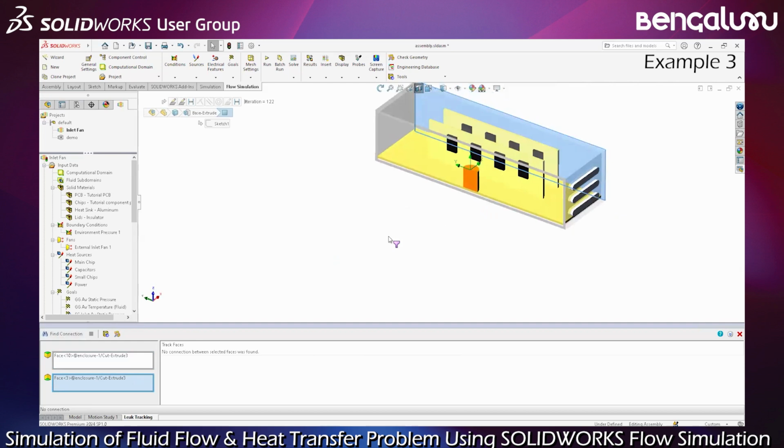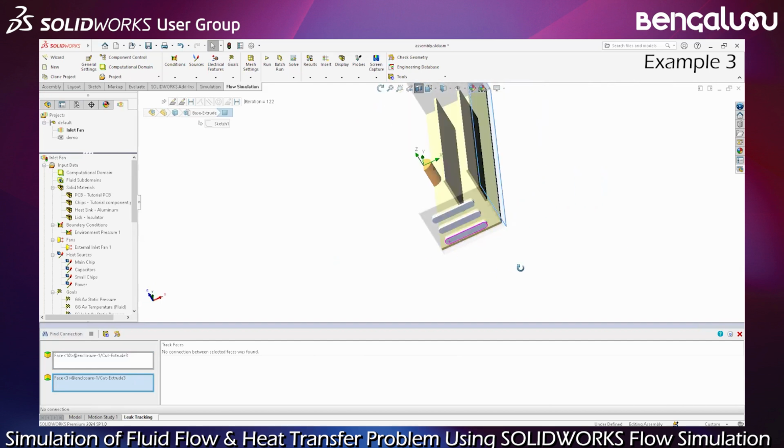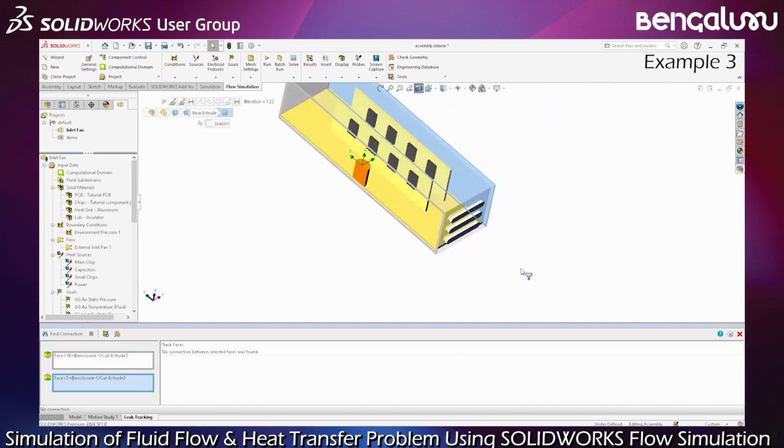Like here, no connection means it's closed. I mean, a particle that goes from the internal face trying to reach the external face, no way. If there is a leak, you'll find it colored by different colors.